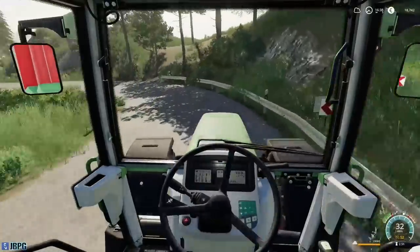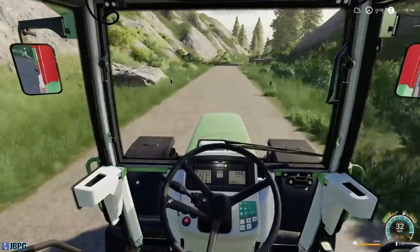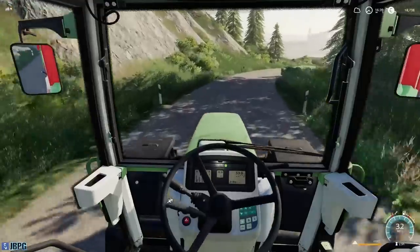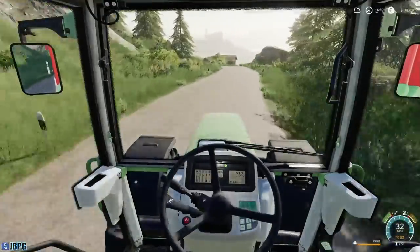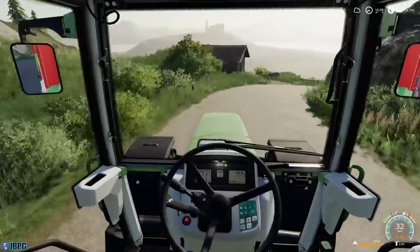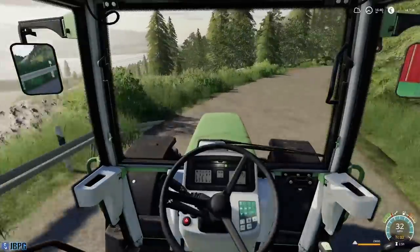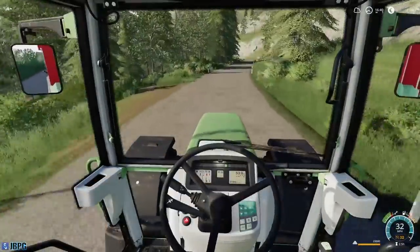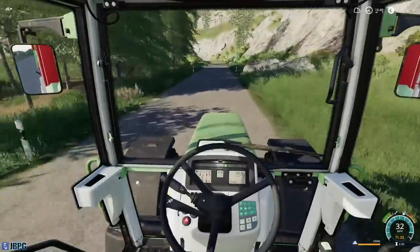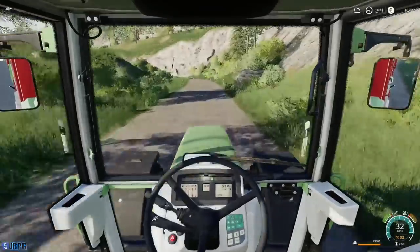I was a little bit more casual about it last time, and then got a bit of a shock when I saw we only made 880 something. So I'll be watching like a hawk this time, see how much we get, and I'll check the prices in the store before and after to see the fluctuation, and let's see what we get this time out, because this will determine whether or not we keep the loading wagon and carry on stripping the field, or whether we immediately run this straight back to the store and sell it, get as much of our money back as we possibly can, and just scrap the rest of the straw.